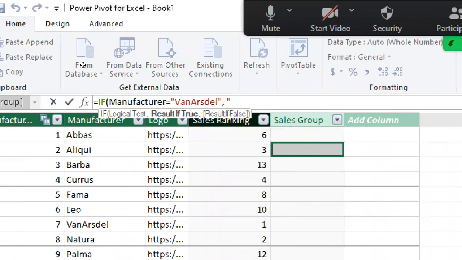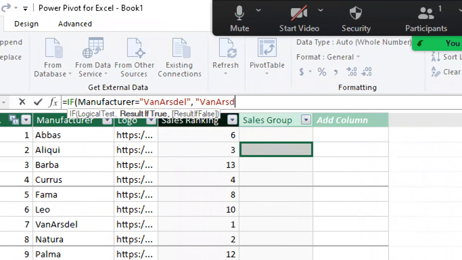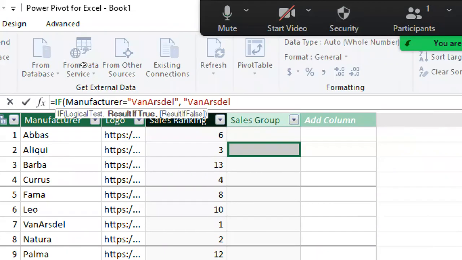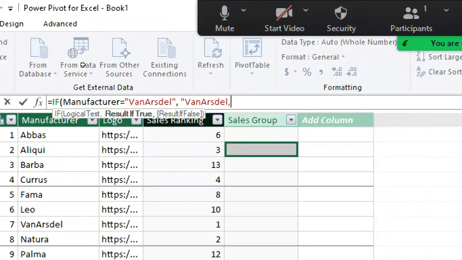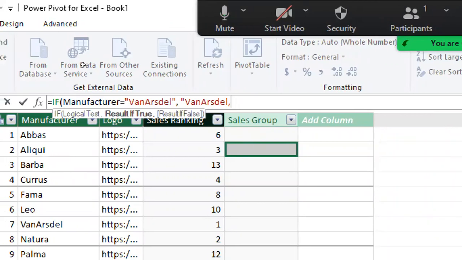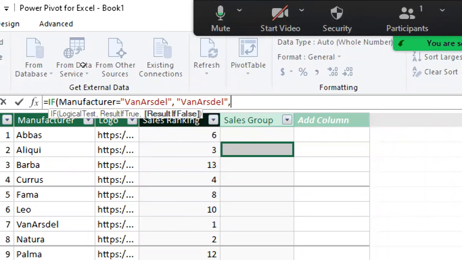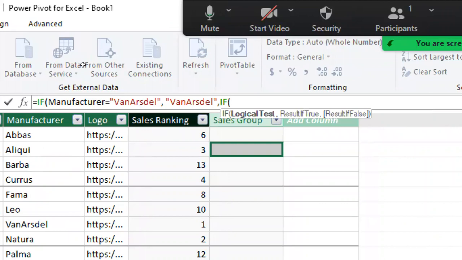Return Van Astel. That's what I want to do. Comma, false. I'll put another if statement. I need to close this quotes, comma, another if statement now.